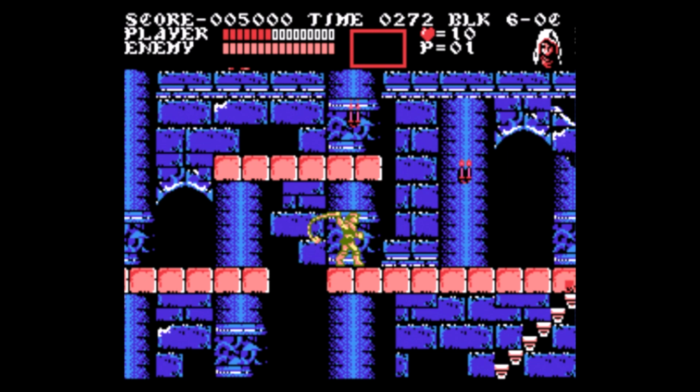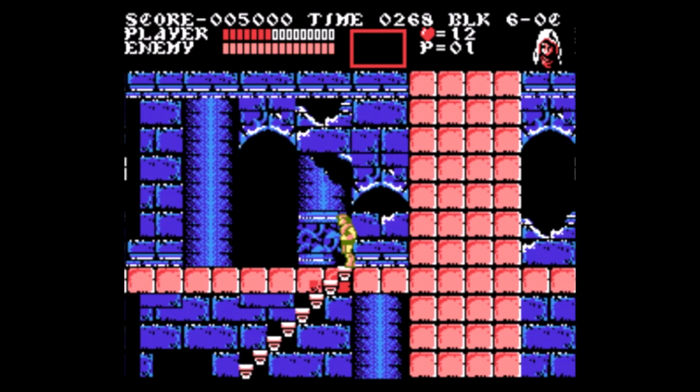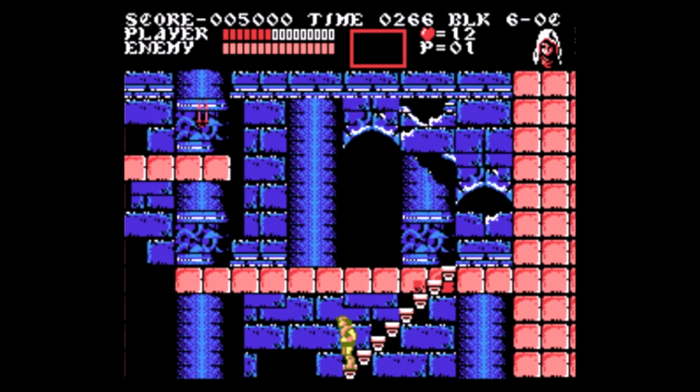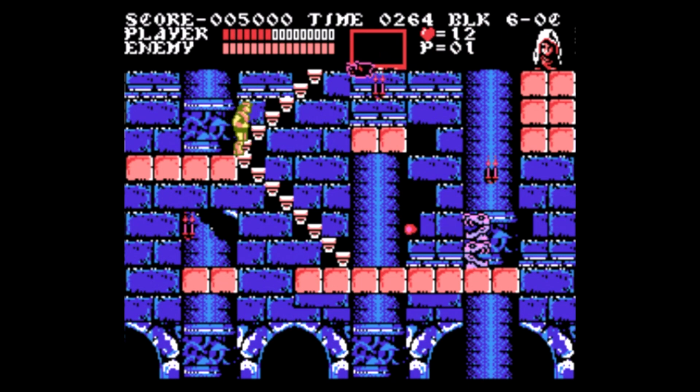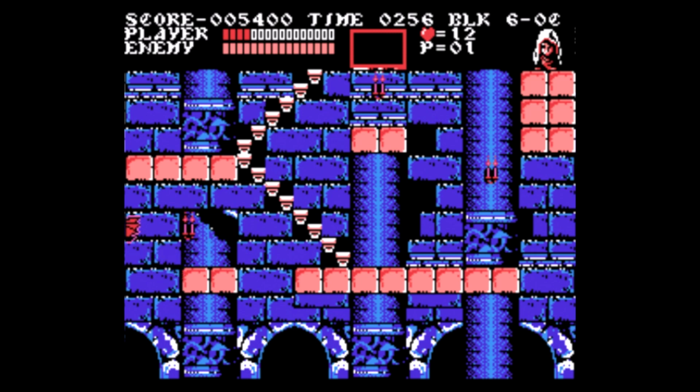You can kind of get away with just spazzing out on the whip button with these guys if you have the longest form of the whip. Otherwise, you got to time your strikes a lot more carefully because you don't have as much horizontal kill zone for the fireballs. And that bat just knew exactly where to go and messed me up.